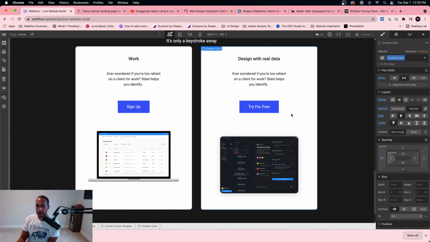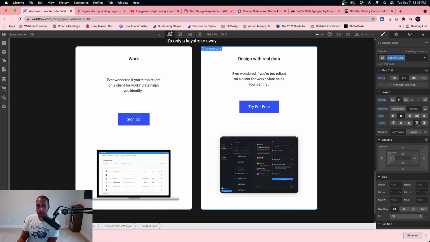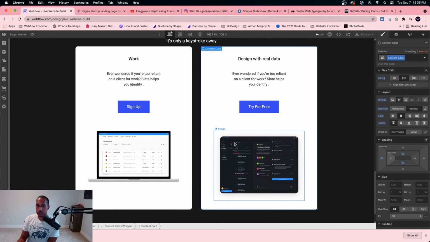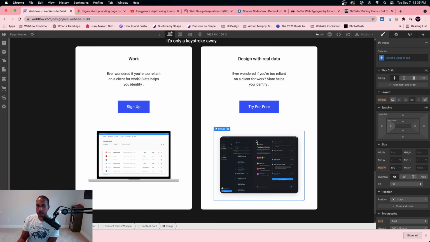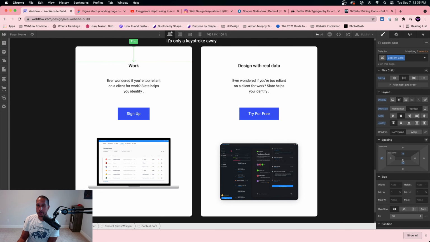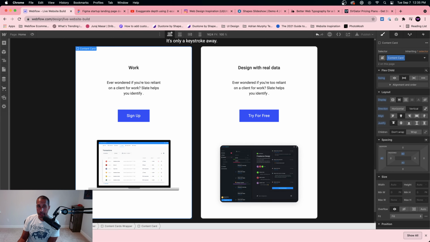Or let's see if we can do justify space between. Nope, don't like that. Justify top seems the best way to go here, because I want these buttons to be aligned, and then I'll add some more padding to the top, let's do 80 pixels.